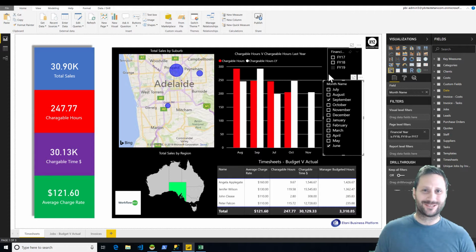I'm so bullish on Power BI. I mean, I just think this is undeniable. This is how you deliver value to your clients. The accounting firms that are already using this are getting awesome results from their clients. Their clients can't believe what they're looking at. They can't believe as an SME that you can have access to insights about your business that you can use to make better decisions. This is a no-brainer.